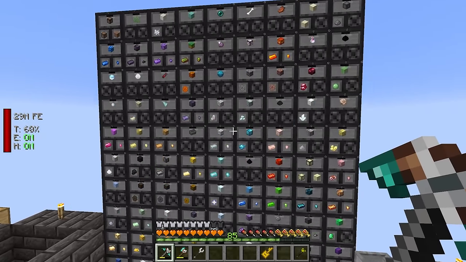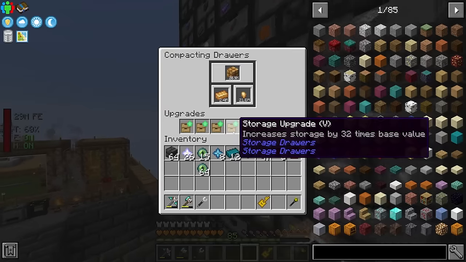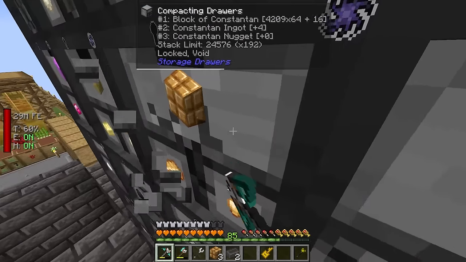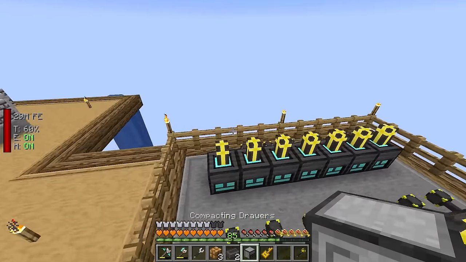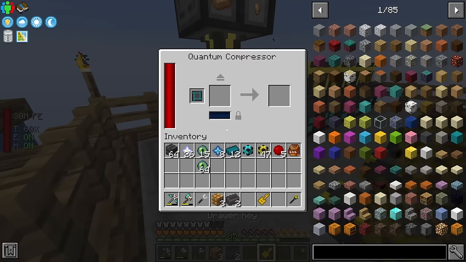I think Constantin's one that we made a little later on in the pack. It's right here. I believe we have over 141,000 Constantin blocks. We do. We've got 269,000. And for us, it's just a case of stealing this, bringing it over to here, putting it down like this, and then setting this to extract. That's going to start to fill this up with blocks of Constantin, which is perfect.